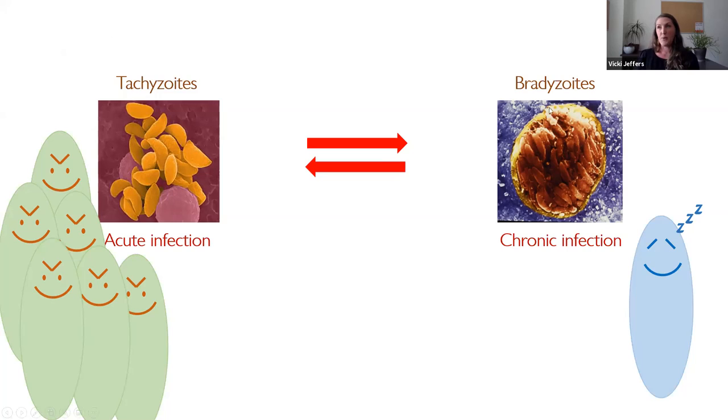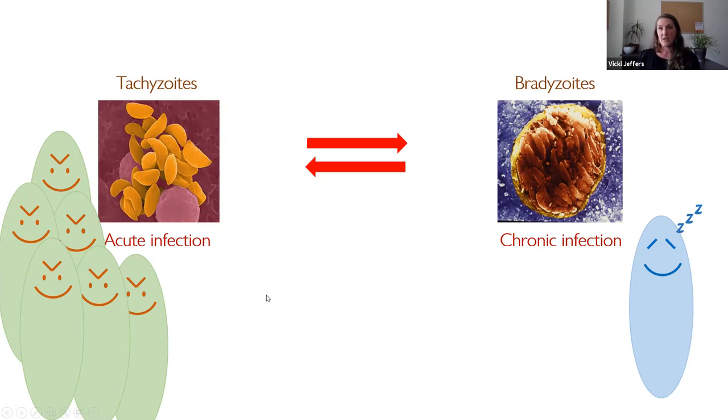Because we don't have any treatments for the chronic stage of infection and not great treatments for the acute stage of infection, we're really interested in studying the molecular mechanisms underlying this transition between tachyzoites and bradyzoites to try and identify therapies that we can use to treat both stages, or indeed take someone who's chronically infected, wake those parasites up and change them all back to tachyzoites, so then we can hit those tachyzoites with the drugs that we currently have.